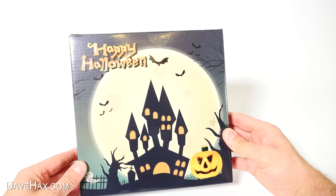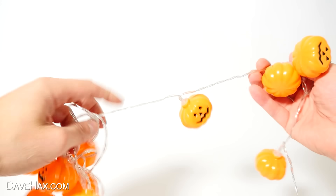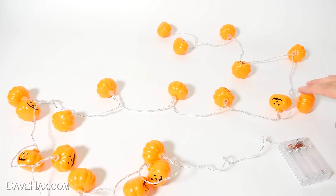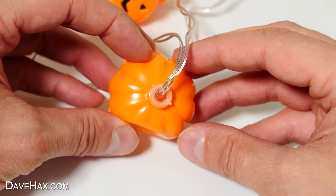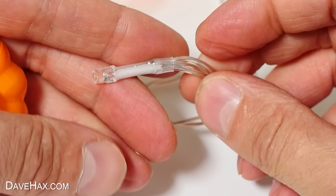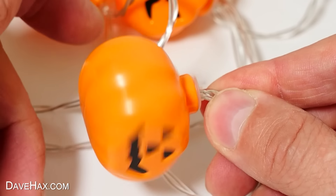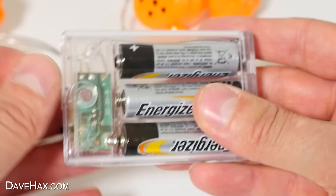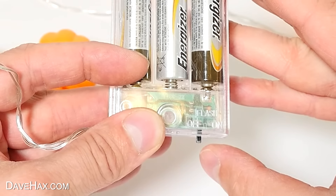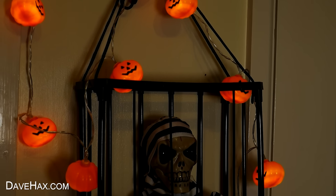Next, I want to show you what's inside here. Open it up, and take them out. It's a load of these mini pumpkins — it's actually a three meter long, 20 piece Halloween pumpkin string light. The pumpkins look really cool. I'm popping one off so we can see the LED light which sits inside — it just clips back on. What's cool is that you can actually rotate the pumpkin all the way around, so you can rotate the angle they're facing. It's battery powered and takes three AA batteries, so it should last a long time. There's a switch, and we can set them to flashing or on. Dim the lights, and they look really cool — mini glowing pumpkins.